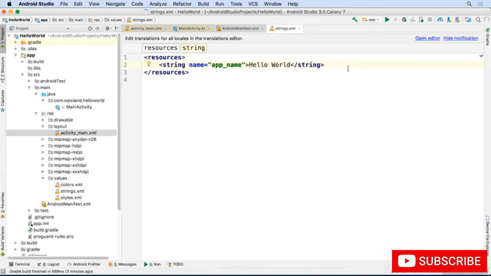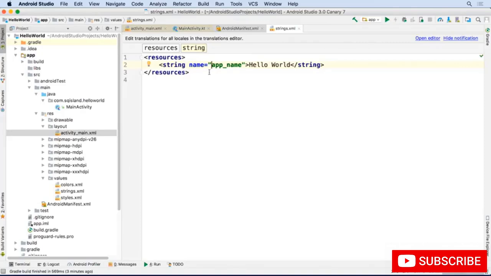If you create another folder that is parallel to values and call it values-fr, then you can put another file called strings.xml with the same string, for example, app_name. values-fr corresponds to the French language, and inside that particular strings.xml you will put probably Voyons. And when a French user uses your app, he or she will see it in French. That is why it is good practice to put all your strings inside strings.xml. Next, we will look into how Android uses images.